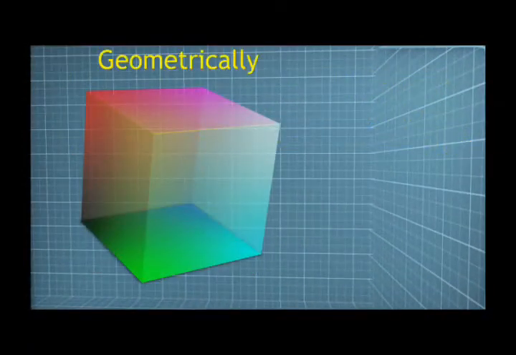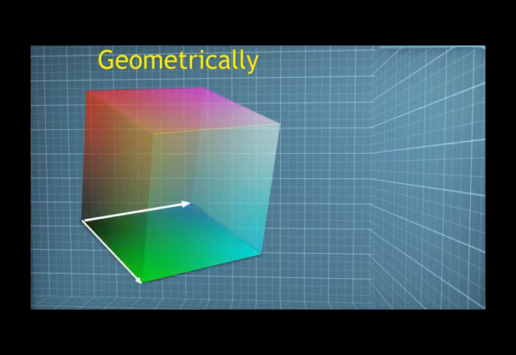Geometrically, we can see that the vectors that define green and blue form a plane. Regardless of how you add these two vectors, it will be impossible to generate a third vector that includes any red. All possible vectors that you could generate will lie on this plane. To generate any vector that has any amount of red in it, you would need a vector whose head was not on the plane. And this is just not possible.